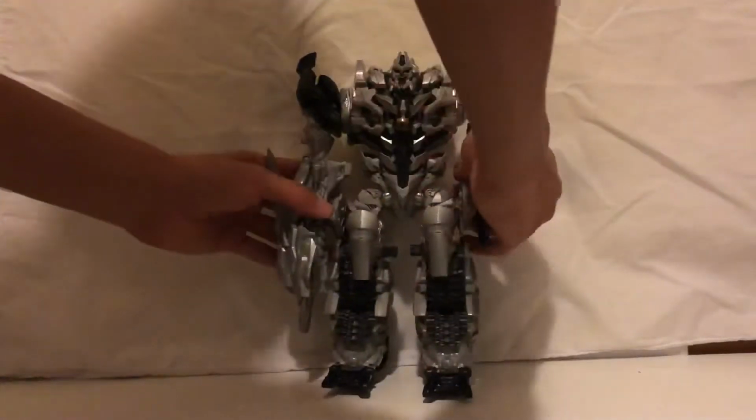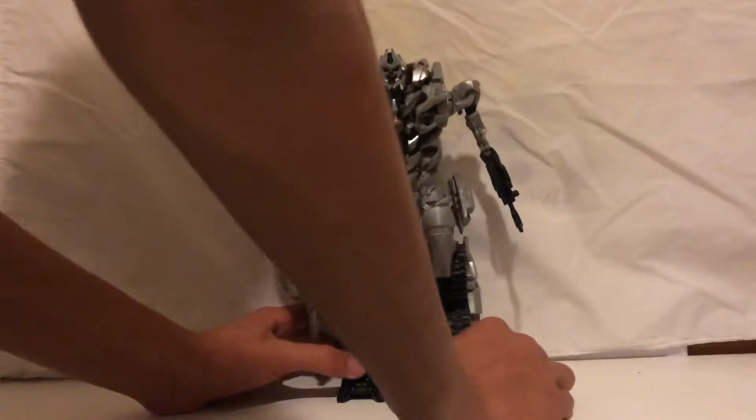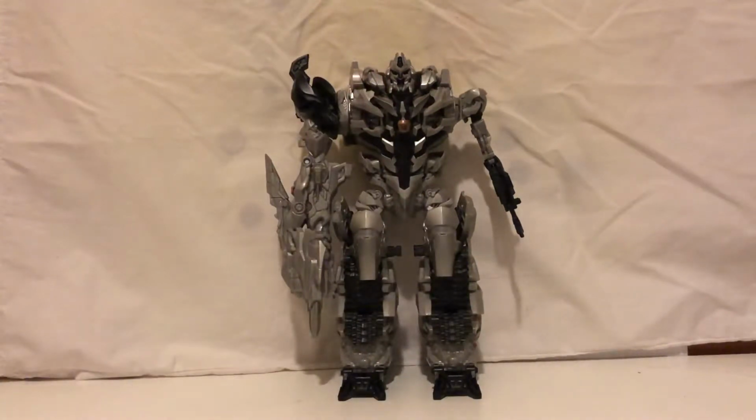And here we have this Megatron, and you know what's funny? This is like my biggest Transformer that I have. I have a Transformer that literally is terrible.